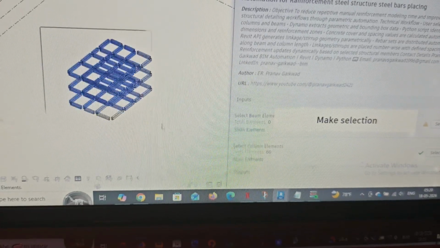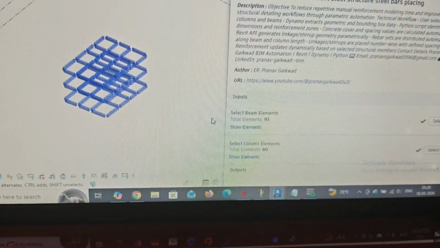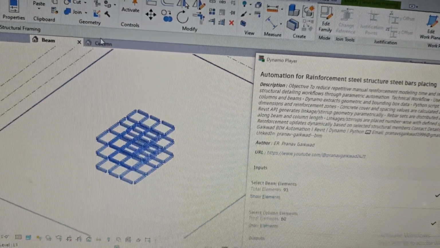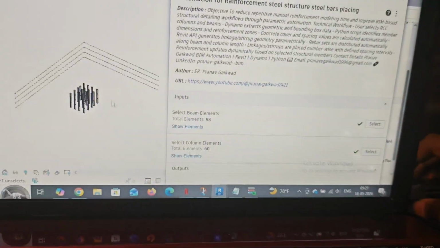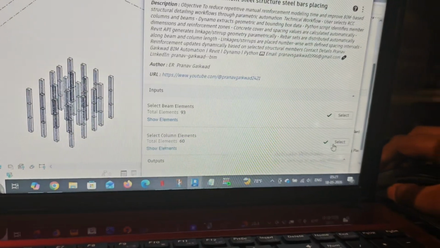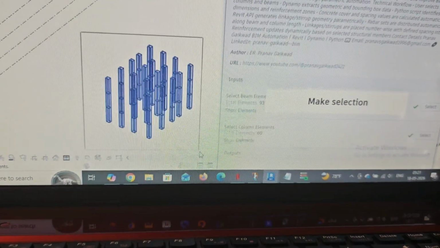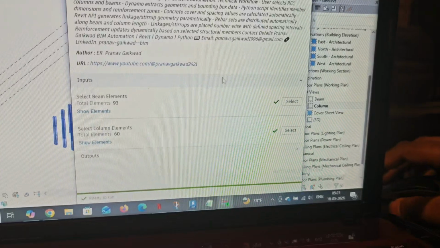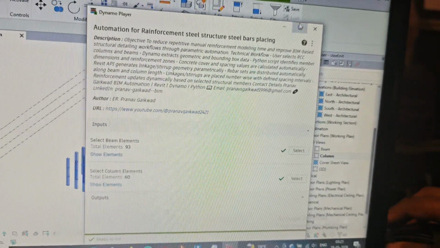Because this is placing almost 700 or 800 members at a time, that is why it takes time. So I'm going to simplify it. I have taken almost a month to develop this, with several failures and several retests, and finally achieved at least a platform. And run.